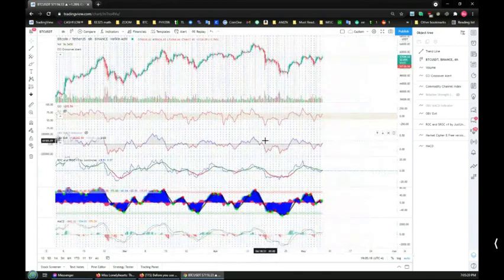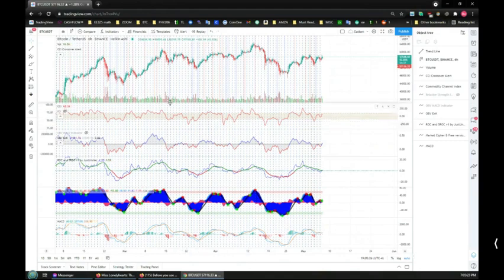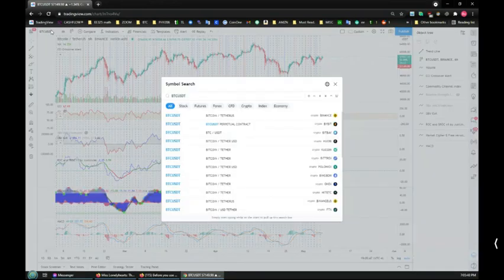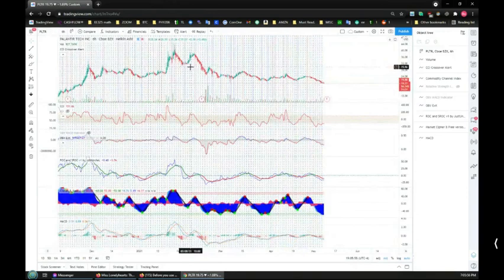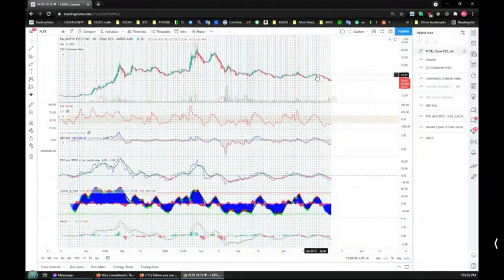And then let's see what else. If you use the CCI, it gives you a good idea of when to exit. So usually when you use a 6 hour, 8 hour candle size, when the CCI crosses below 100, it's a good indication. You could exit for a couple of days, and that's definitely the case with some of these dumps here. Is CCI only for crypto? Huh? No, I doubt it. Let's see, like Palantir. For Palantir, yeah, it's the same scenario.